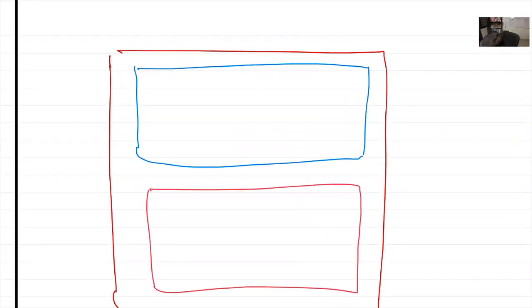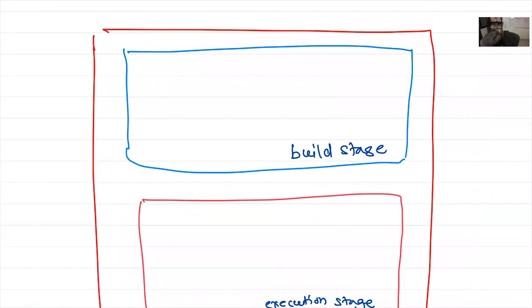So let me add something like a build stage and execution stage. What happens here is you are writing the command and finally your application will be built.